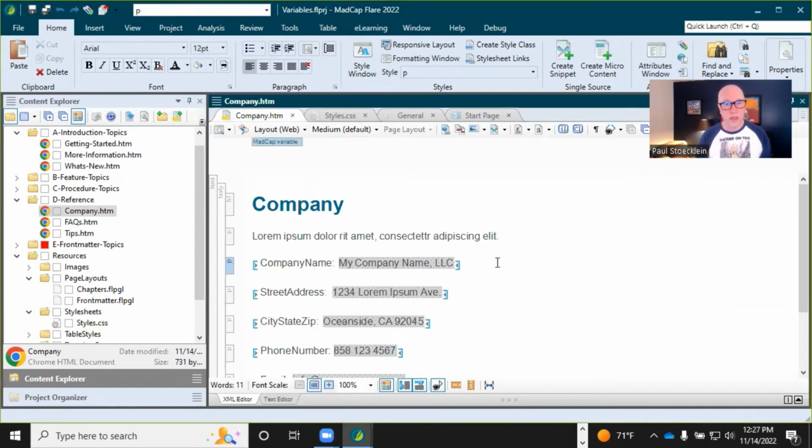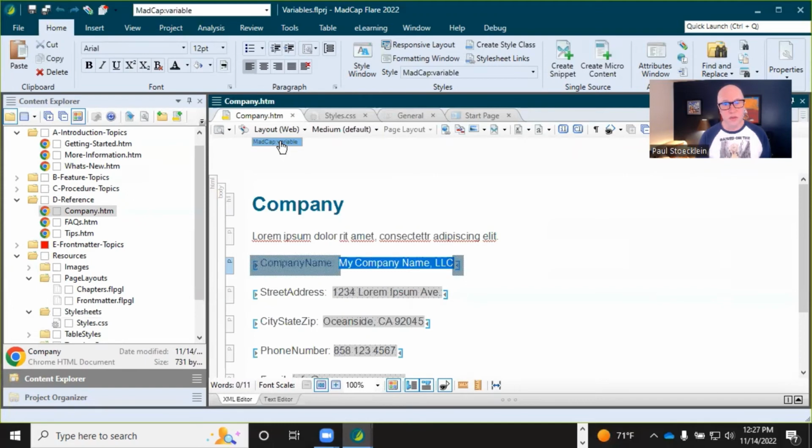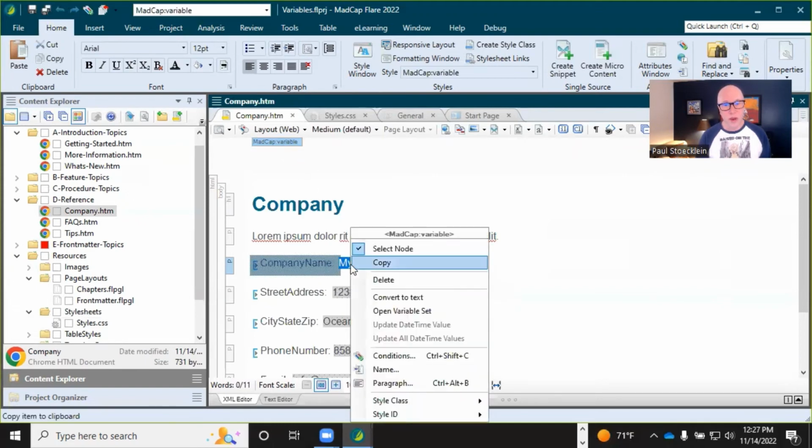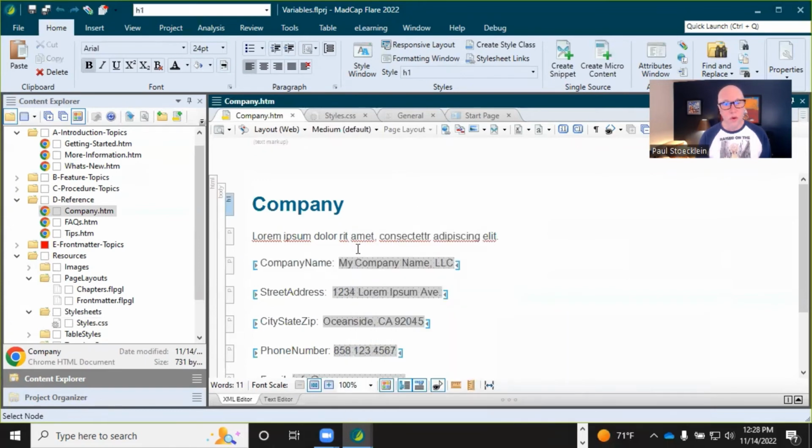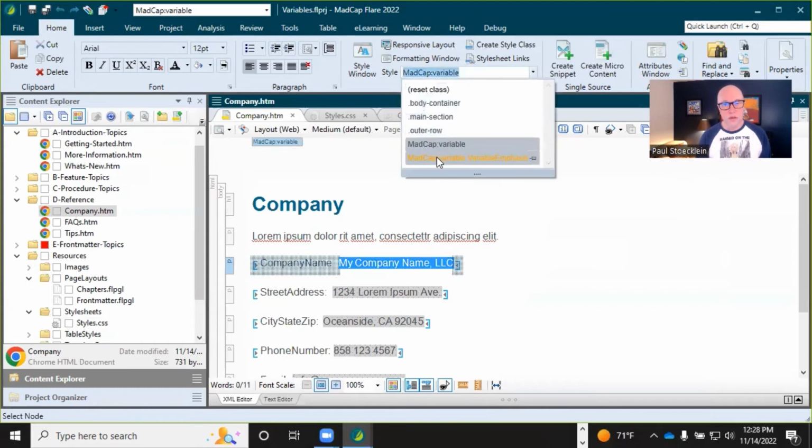If I click at the end of this, you're going to see, okay, that's a paragraph. But what we're talking about is a span class. It is a character level. So it shows up here at the top. So I can do a couple of things. I can select that, right, like that, or I could right click down here and select style class, and there's the orange thing. Or yeah, just select that, and then from my styles, choose it.